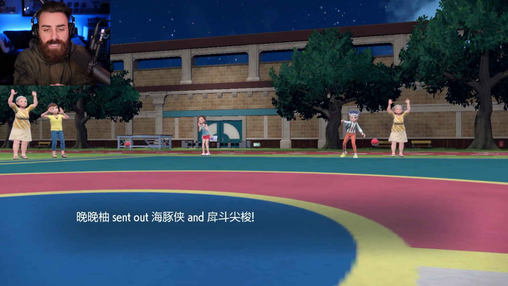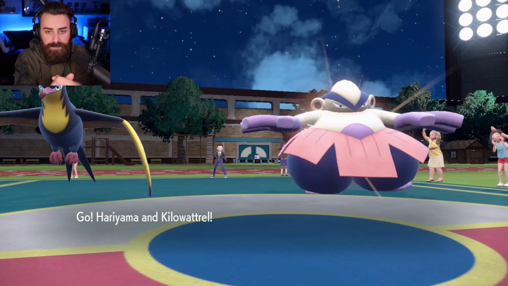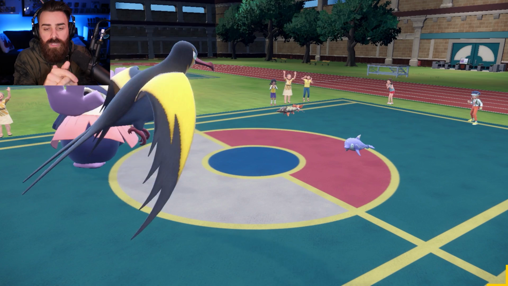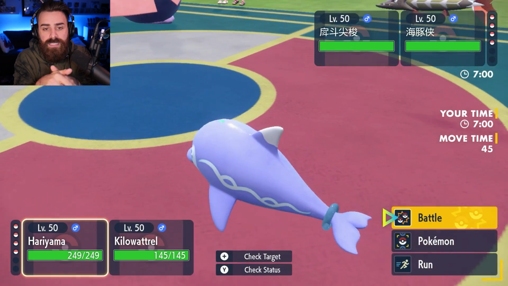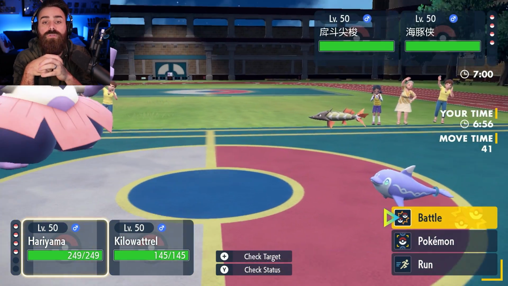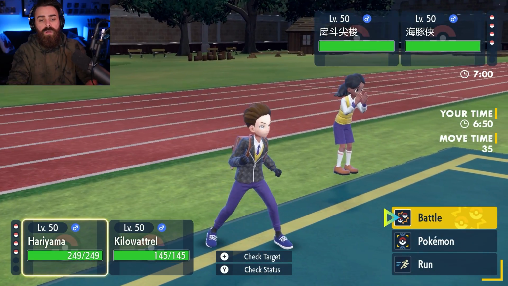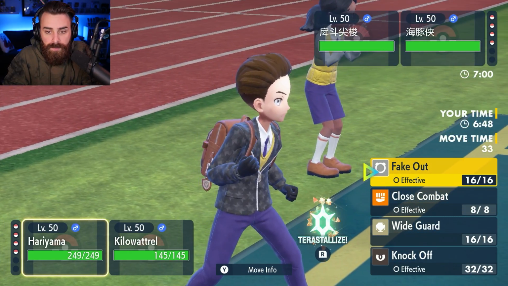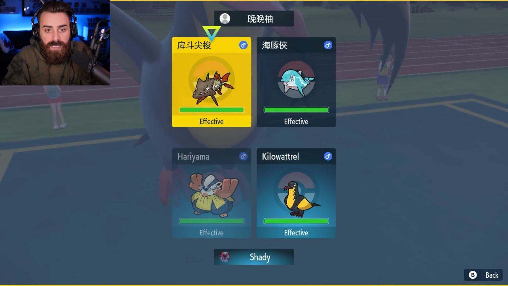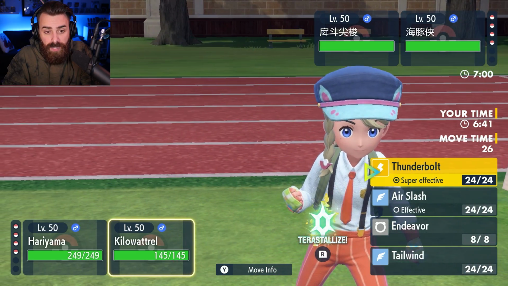Blue Eyes sending out the shiny Palafin and Barraskewda. Okay, so let's think exactly what my opponent's going to do. My opponent's gonna hard swap the Palafin out into Pelipper to get the rain up. Absolutely. So what I want to do is Fake Out the Barraskewda, and I think just Thunderbolt the Barraskewda.